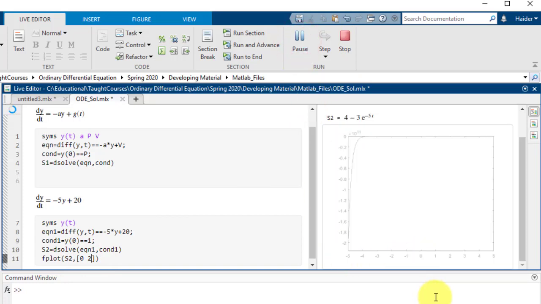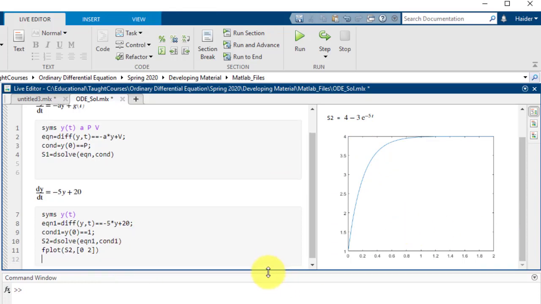Now I'll run again, and now it looks more like a solution that approaches the steady state solution 4, and because of this exponential part we have this rising shape. Okay, so that's how we can solve it.